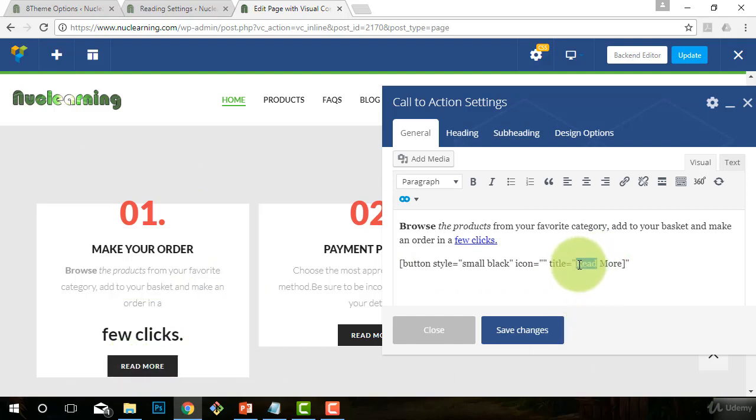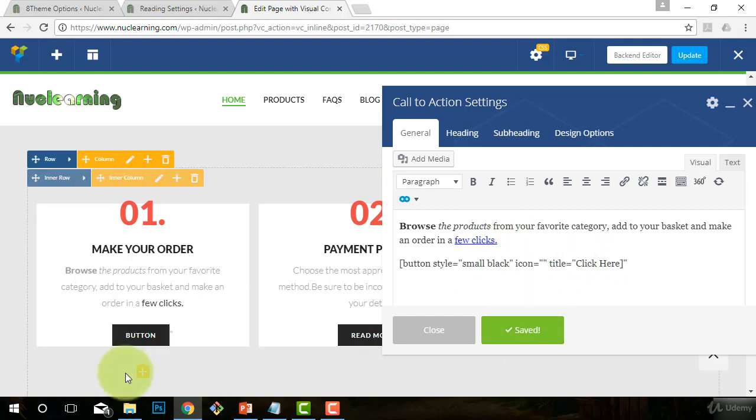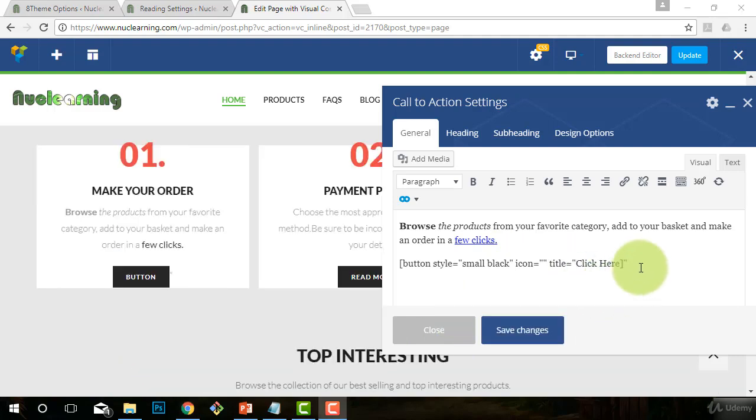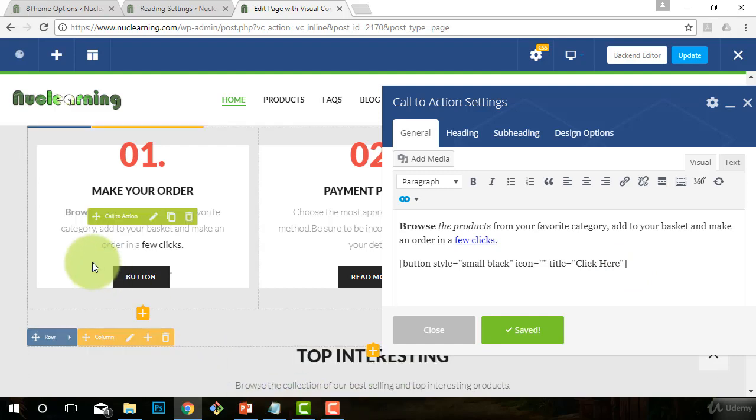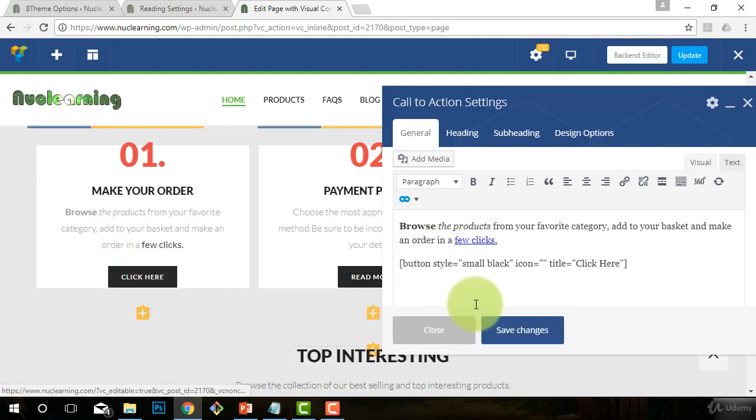So if I change this, I can say, you know, here, right, it will change what this button text says. And I just realized that I made a mistake here. It came up as button, but really it's because I didn't have this quote in the right place. It should be right there. And so that should fix it. There we go. So this changes the button text here.